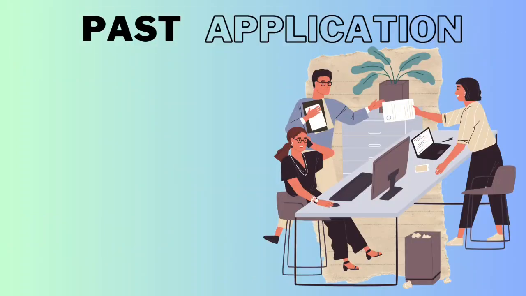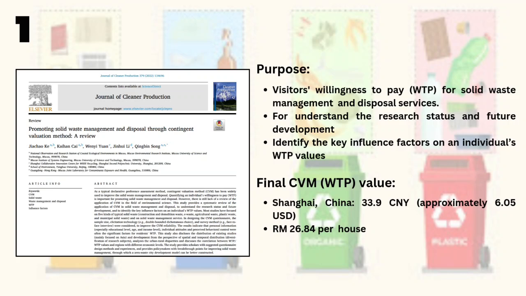Now let's look at past applications. Promoting solid waste management and disposal through the contingent valuation method. The purpose of this study is to examine visitors' WTP for solid waste management and disposal services, to understand the research status and future development, and to identify the key influencing factors on an individual's WTP values. The final CVM value is RM 26 ringgit 84 cents per house.